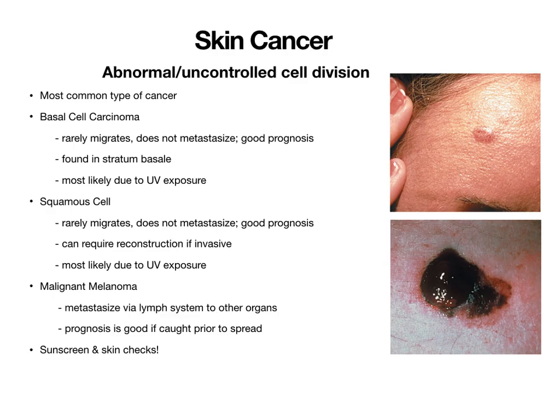When I'm describing different types of skin cancers to patients, I always say basal cell is the kind that we really want to have, because you see what you get. Basal cell rarely migrates or metastasizes. It is found in the basal layer of our skin. It has a very good prognosis. Once we excise that basal cell, if we excise all of it, it's not going to come back.